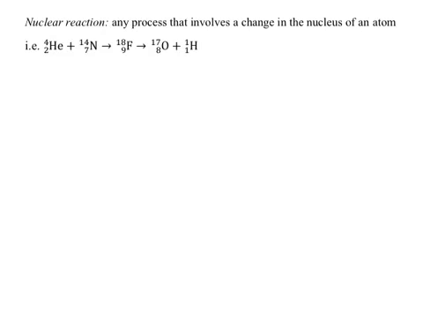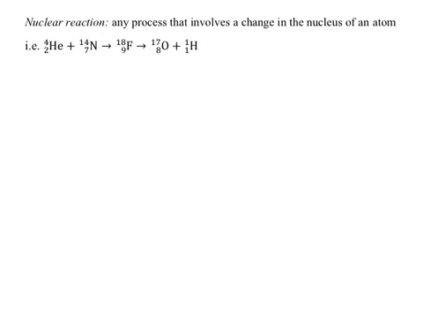Why does it become oxygen and hydrogen also? Let me think for a second. So, it becomes fluorine, and I'm thinking about why, now I know why. It becomes fluorine, but this is an unstable isotope of fluorine. So, the result of an alpha particle combining with nitrogen becomes an unstable fluorine particle.